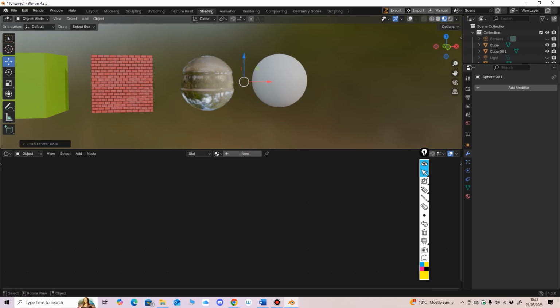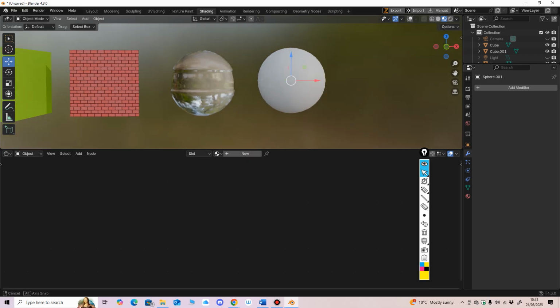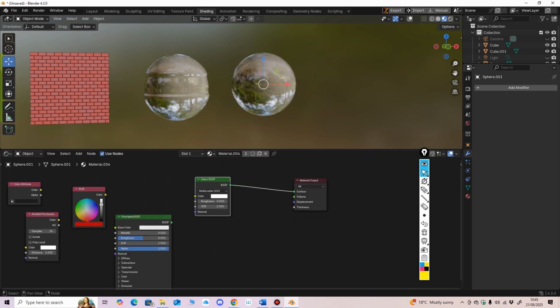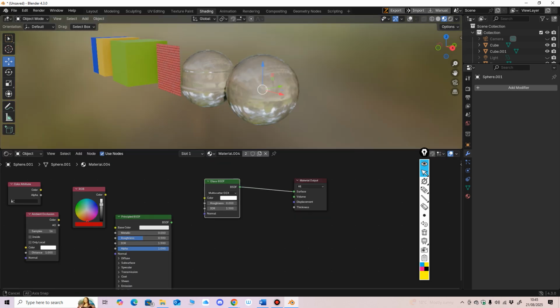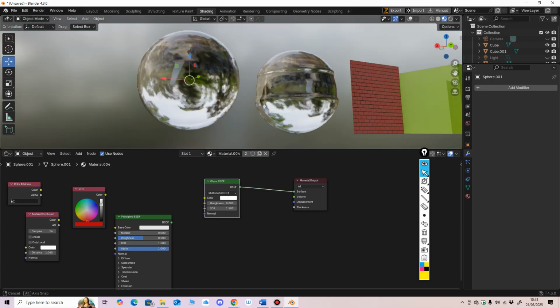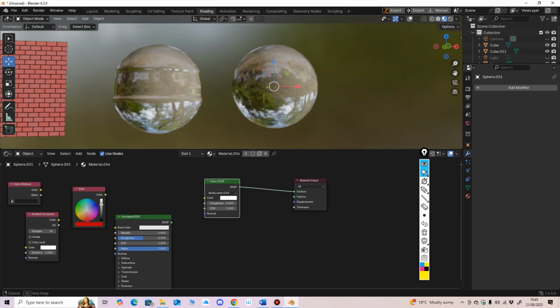Control L, link materials, is that correct? Or we can just, that material was material 004. Let's go to material 004, which shares it. And that's a glass shader there now.